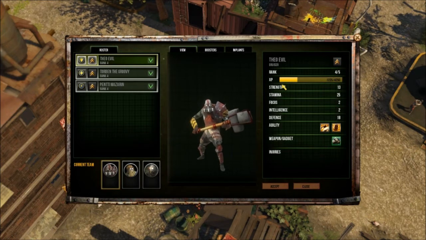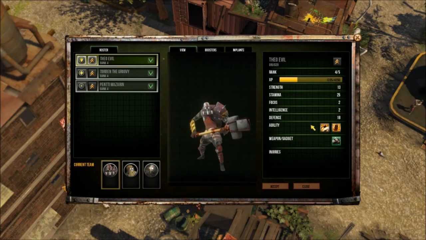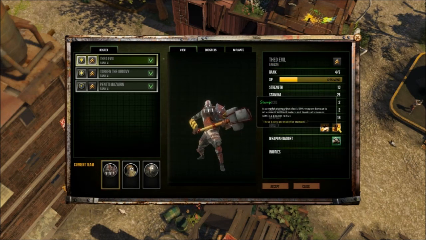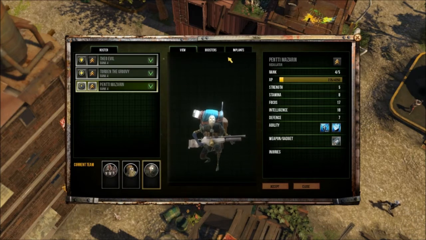Each character that you have in your squad has up to two abilities, and these abilities are dependent on the classes. So all bruisers have the same two abilities, and the same thing goes for medicus and regulators. The other type of character that I don't have right now is the Slayer.